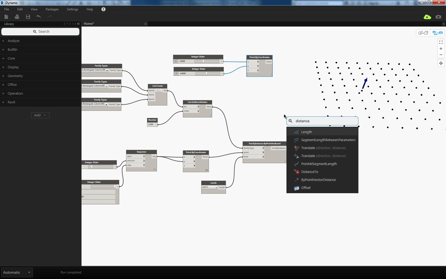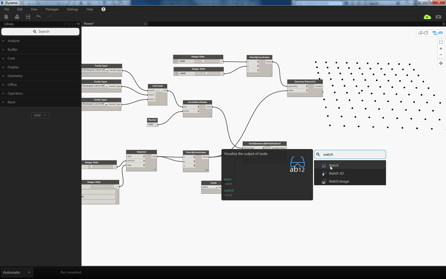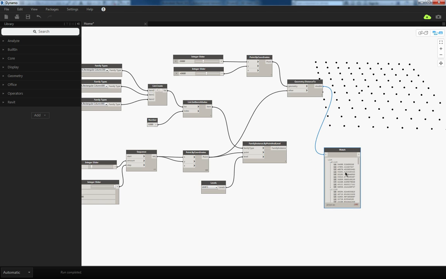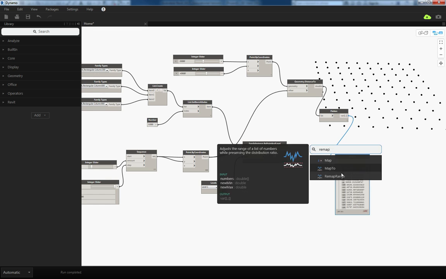Then I want to get the distances between two points. So all of my grid points and my attractor point. It gives me a list of the distances from each of these, which looks like that. So big numbers. I also want to flatten so that I'm not dealing with lists inside lists. I would just want to have all of them as one list of numbers. And they are huge numbers, so I just want to pick things between 0, 1, and 2. So I would remap this range.